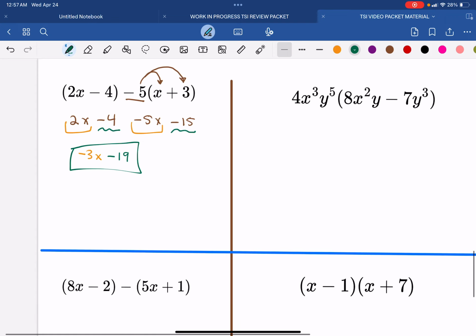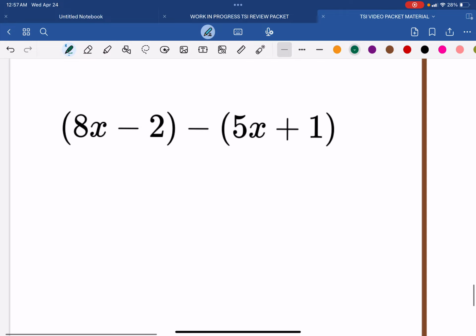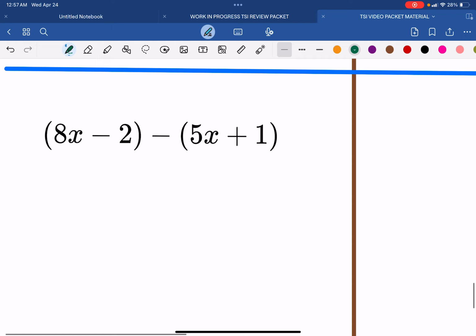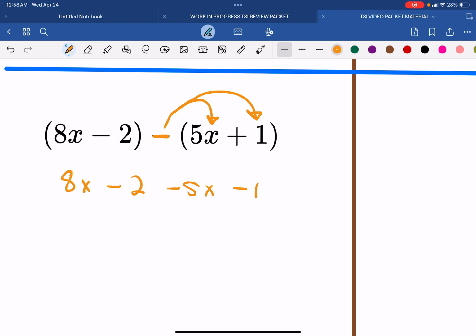So you've done this before. Let's go to this question down here. I wanted to talk about this one because usually most people mess up here when there's only a minus in between. You see how there's a minus in front of the parentheses? We have to distribute that negative into both parts of the parentheses. So negative times 5x is -5x. A negative times 1 is -1. If you think about it, when you see a negative in front of parentheses, basically we're switching the sign of everything. And the other part at the beginning, I'm just going to bring it down.